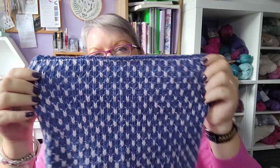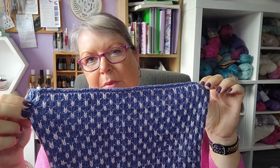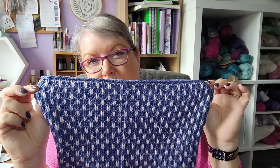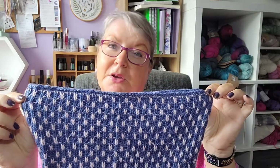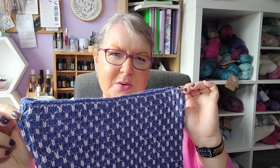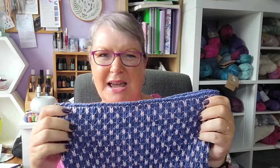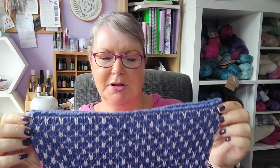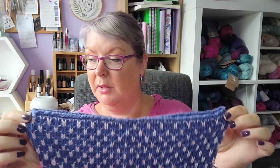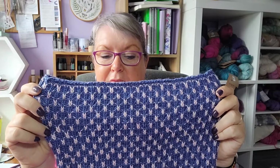Maybe early November. If I try and hold it up close to the camera, it's knitted in 1x1 rib with these tuck stitches in the pink, and I used 100 grams of the blue, which is Monosol Uruguay Silk Blend. I think the color was called Danube, but I'm not sure. And then the pink I used about 10 grams, so not a lot. That's also Monosol Uruguay Silk Blend, but I can't remember the colorway. I have it all saved. So one of my jobs this week will be to write up the pattern for that.